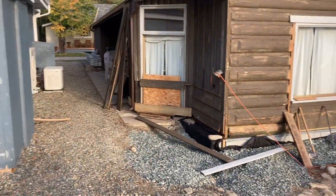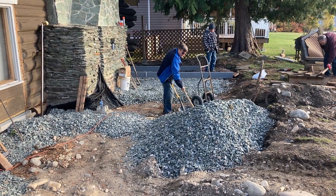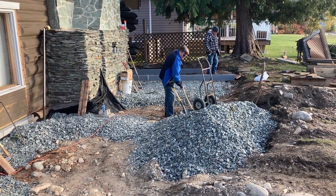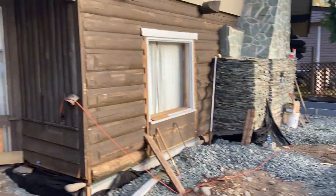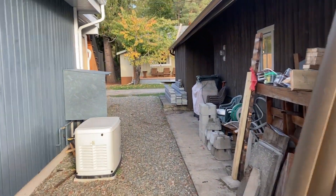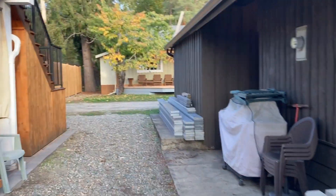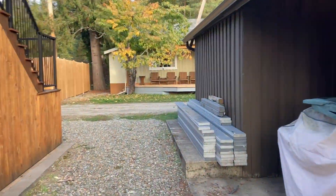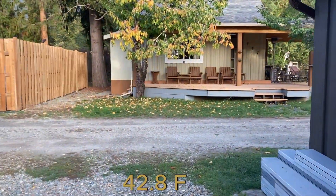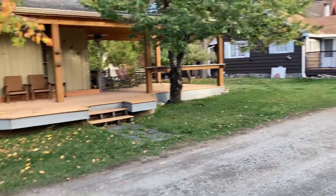We've blocked all the front of the cabin here. There's the crew raking all the gravel — that's pile number two; we've already raked pile number one. It's a beautiful fall day, a little cold. I'd say it's probably six degrees, but the wind's calmed down, which is a savior — I had my snowsuit on this morning, let's say.